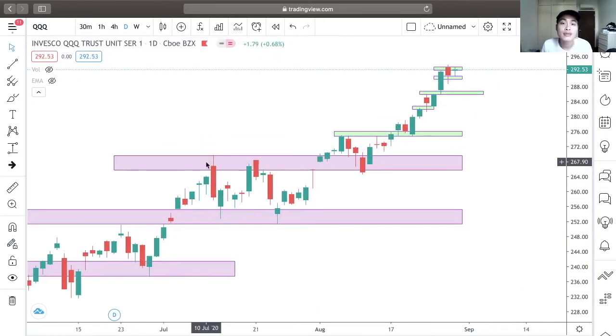Alright, so again, the three indexes tend to move quite similarly. They don't move exactly in the same manner, but they tend to move quite similarly with one another. And if you take a look here, prices also managed to form a bit of a consolidation at this area over here between the months of July to around August before it finally broke above the resistance. And then there was a bit of selling pressure over here, but prices managed to find some support at this old resistance zone here before it continues to the upside. That's for the daily time frame. Let's take a look at the 4-hourly time frame.